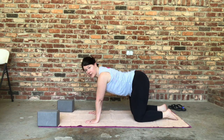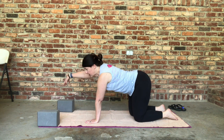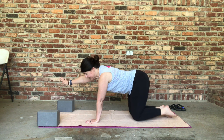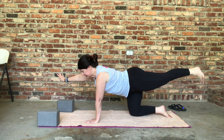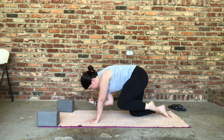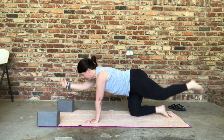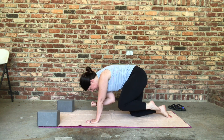So from our typical, very common pose called tabletop, if you are doing the bird dog pose, that's of course where you have one arm extended and then the opposite leg extended. And usually you inhale, lengthen, and then you exhale, round your spine and touch elbow to knee. And you inhale, lengthen, and touch elbow to knee.